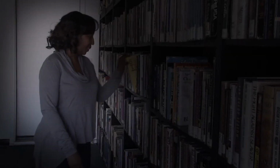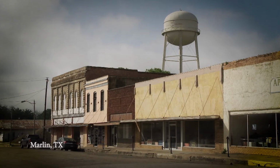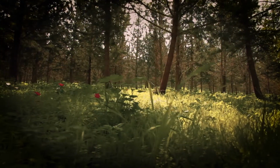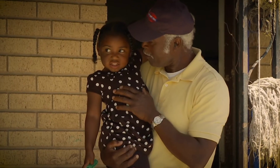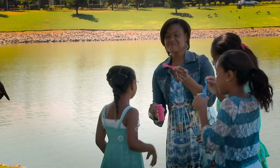I'm Sharon Stiles, and I live in Sacramento, California. What started off as a journey to find my family history led to my ancestral home in a small Texas town, a forgotten cemetery, and a rich history of African Americans in Central Texas. The people and history of Bull Hill Cemetery was nearly forgotten. Thankfully, a small group of dedicated people and the citizens of Marlin, Texas, would not allow their stories to remain untold. In order to understand the people who died here, you must first understand the people who lived here.